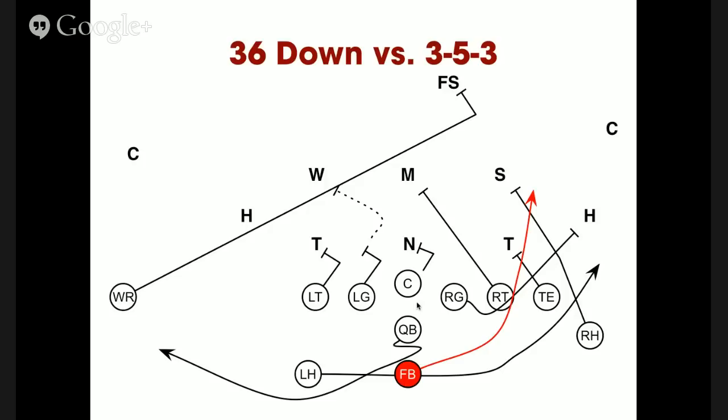Backside rules are really just going to be to reach right or reach to play side, and if they can, get to backer. And in this case, we'd like that left guard to get up to that weak side backer. Because the tight end has somebody that's well inside him, and maybe an outside shade or in the gap between him and the tackle, he's going to block down on him.